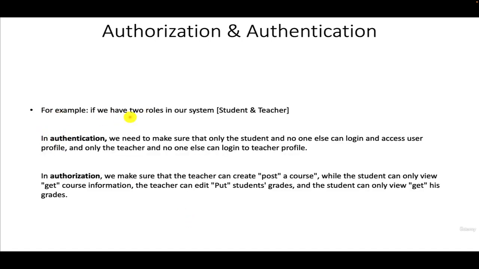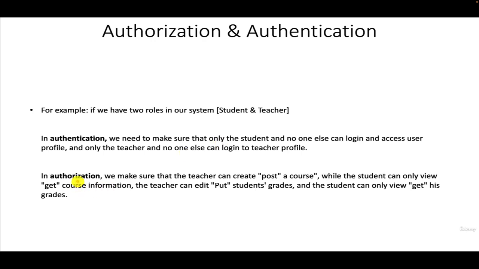Like we see here, if we have two roles in our system, student and teacher. In authentication, we need to make sure that only the student and no one else can log in and access the student profile. And only the teacher and no one else can log into the teacher profile. This is authentication. Are you a student or not? Are you a teacher or not?